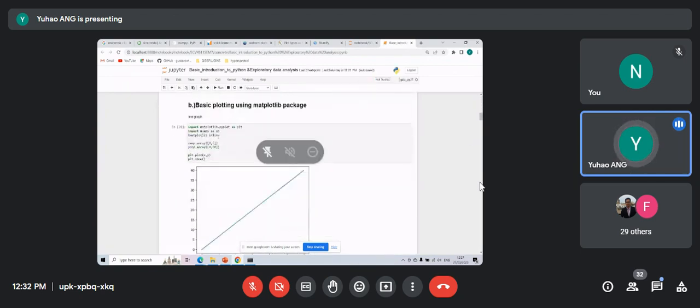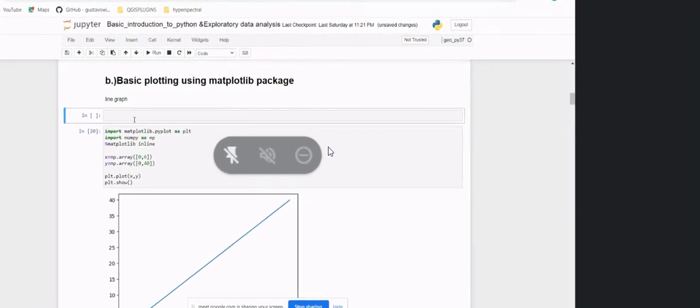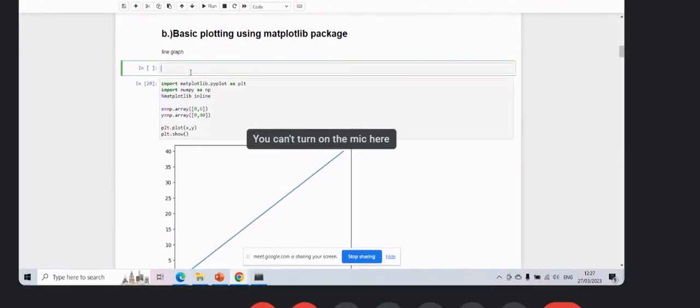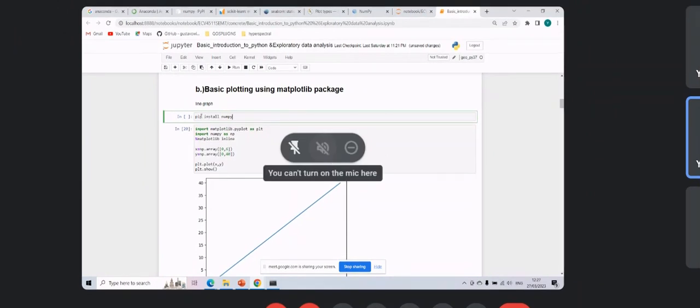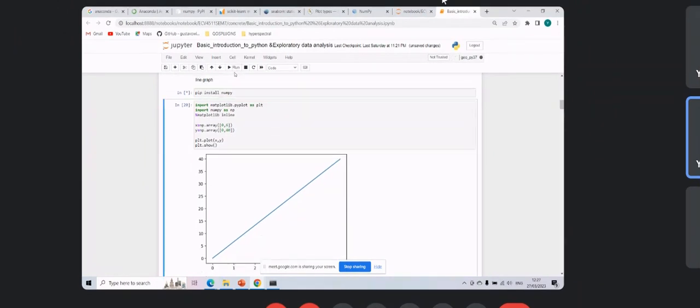Because we want to use matplotlib and NumPy, right? When we install the IDE, it is a blank one. So we need to install these packages and libraries on our own, for example pip install numpy, so that we can run the analysis.